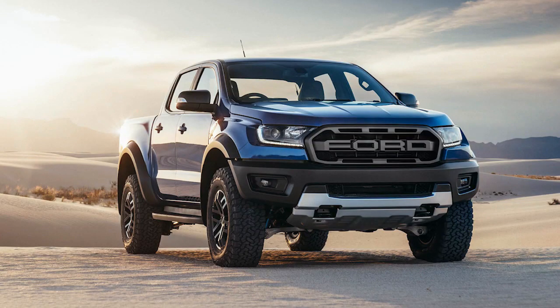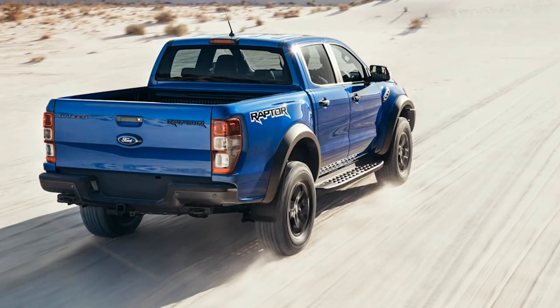From one Aussie-engineered car to another — the Ford Ranger Raptor. Under the bonnet, instead of the V6 turbo petrol we thought it would have, it's a 2-litre twin-turbocharged diesel. So it's actually smaller than the normal Ranger. 157 kilowatts of power, 500 newton metres of torque. In the face of competition from the Amarok and X-Class — Volkswagen and Mercedes both offering V6 turbo diesel with big torque — Ford is giving you less.